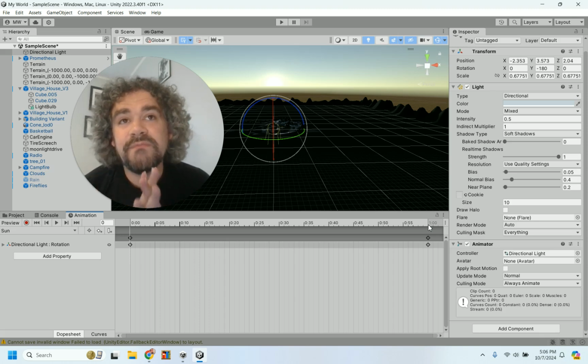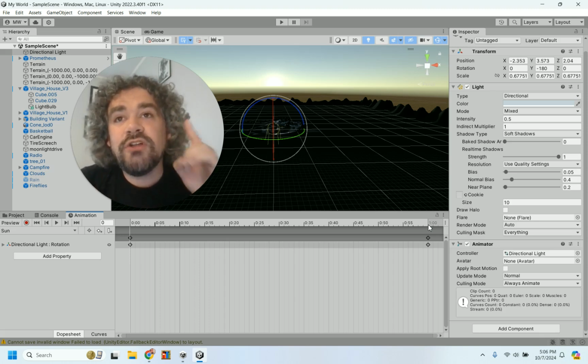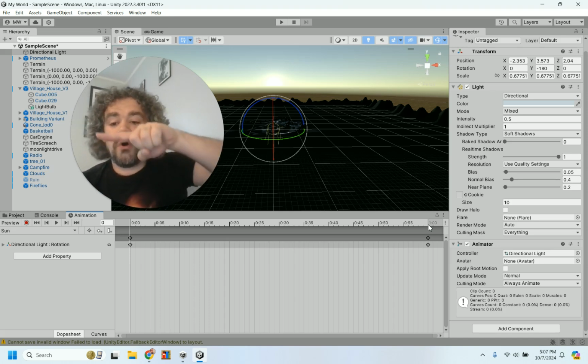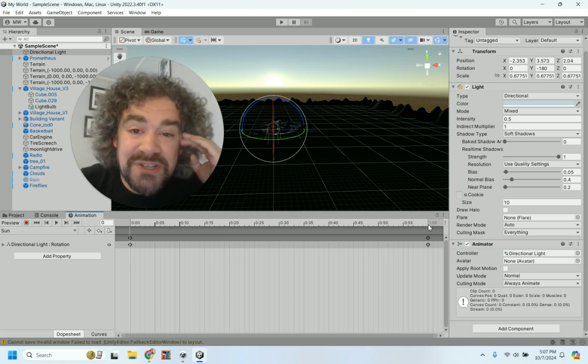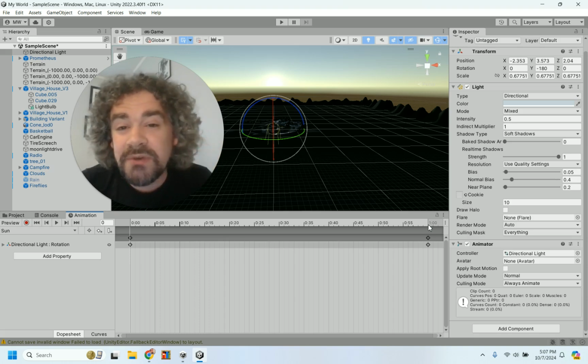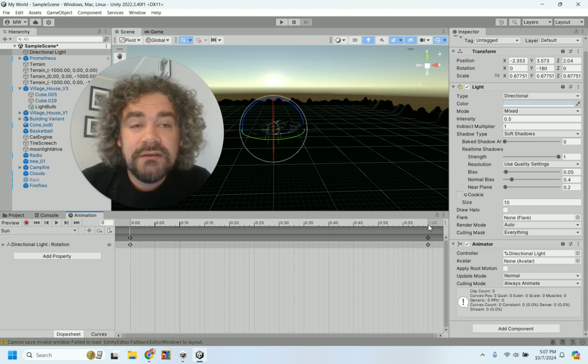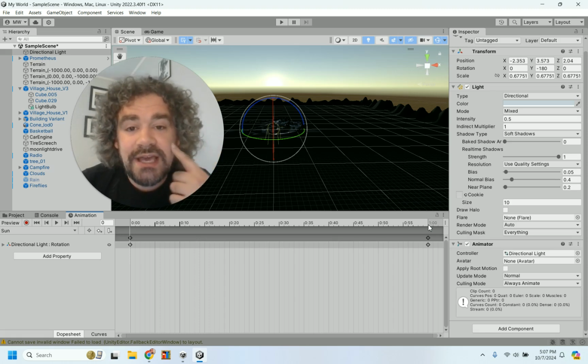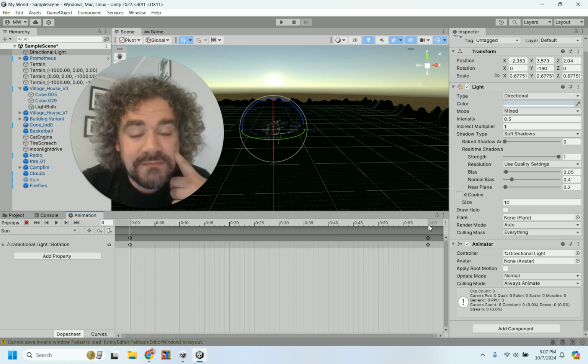In my game, how long should it take for the sun to go all the way around the Earth? Now, in the real world, it would be 24 hours. But in video games, we don't usually go by real world time, right? Think about the RPGs that you may have played. How long is 1 day in our world? That's really going to be completely up to us.